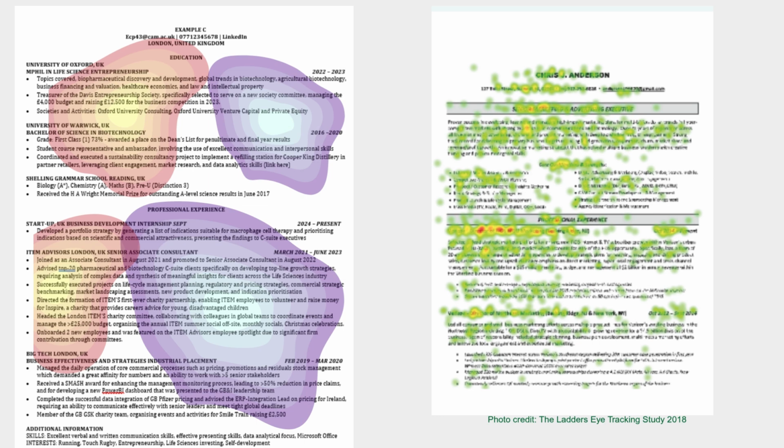Here on the right-hand side, you can see that with large amounts of text, the recruiter isn't sure where their eyes should land. Where should they rest and where should they search for information? This is because, in the example on the right-hand side, there's quite a lot of text from edge to edge. What we want is some hot and some cool spaces, and the hot space is normally on that side with the headings.